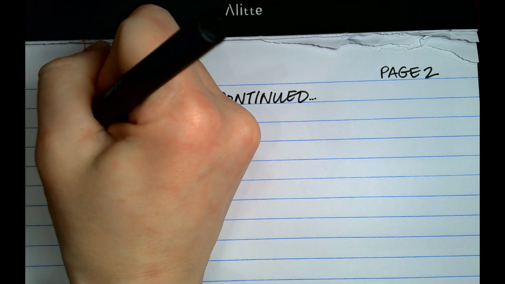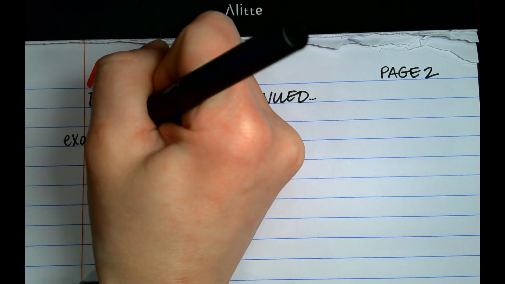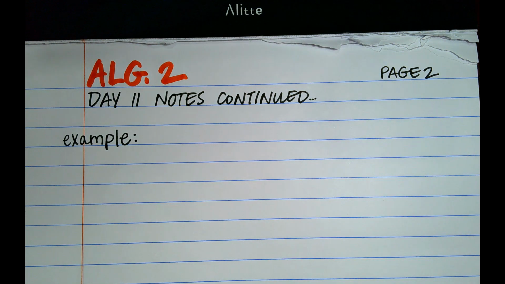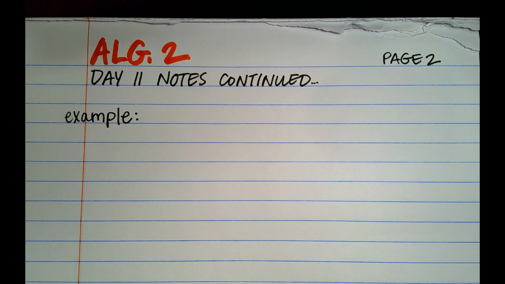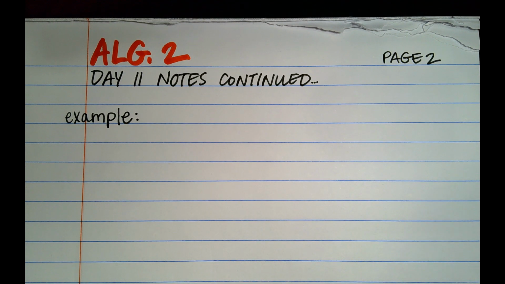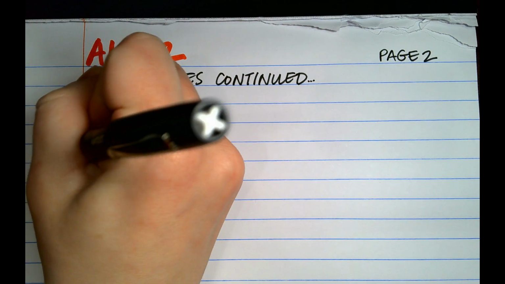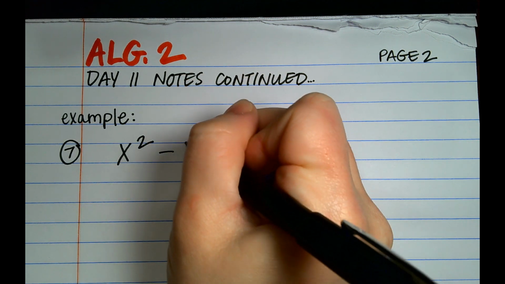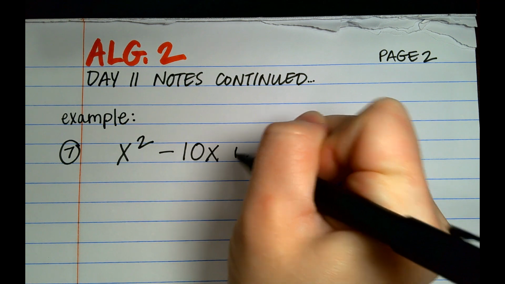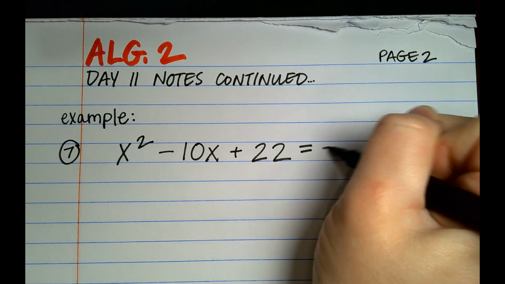Okay, and so here is an example where our equation is not equal to 0. So let's actually use number 7 as an example. And I'm going to change the n to x, just because whenever we get to the quiz day, you will only see x. I won't use other letters, so we're just going to get comfortable with that now. So this is number 7 on that worksheet. x squared minus 10x plus 22 equals -2.